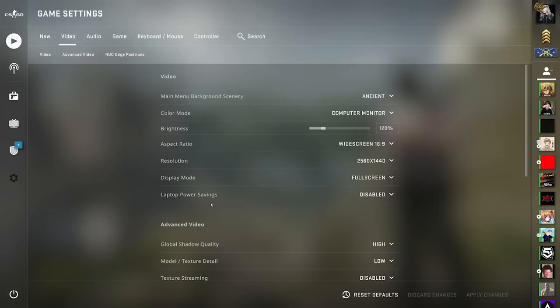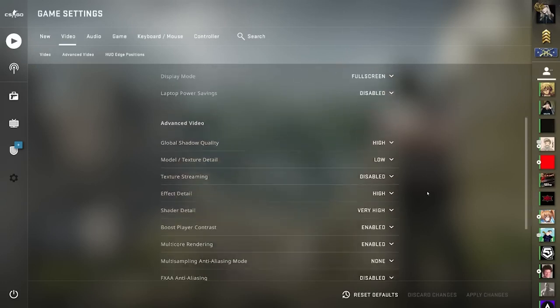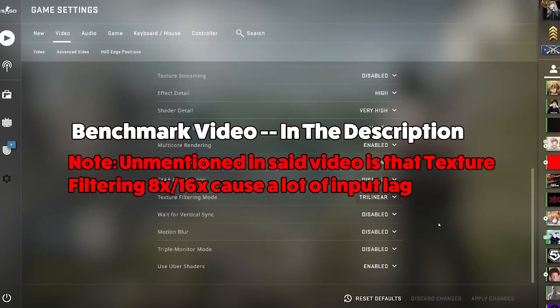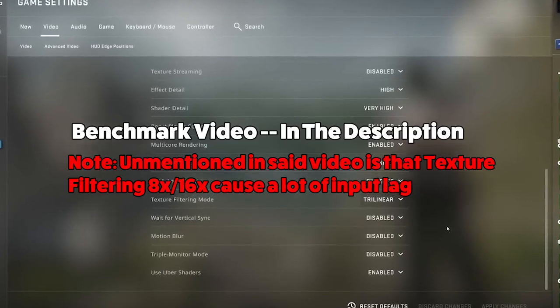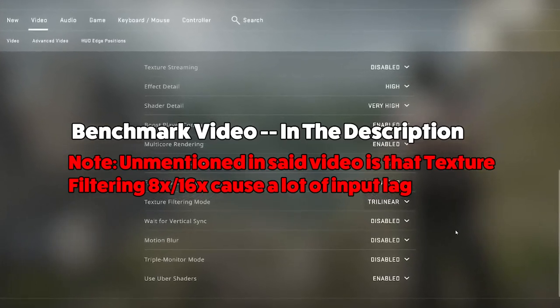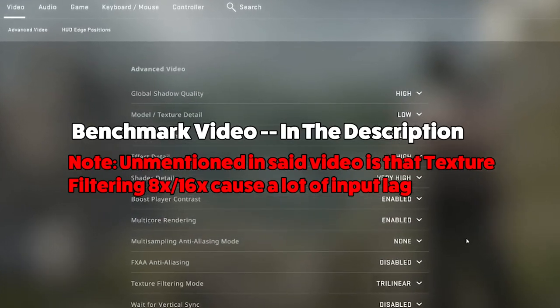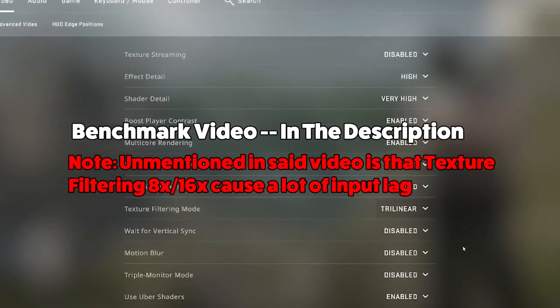Other than multi-core rendering, which is basically just a free FPS boost when you turn it on, everything else in there is entirely graphical, so if you're worried about your FPS, you may as well leave it off. I'll note that since I made this voiceover, someone made a benchmark of all of the CSGO settings and put it in a video. I'll link that video in the description, and if you're really interested in these extra settings, you can give that a look.